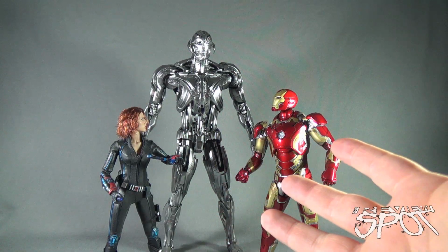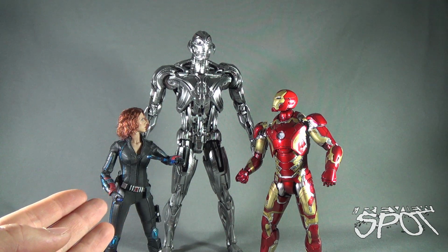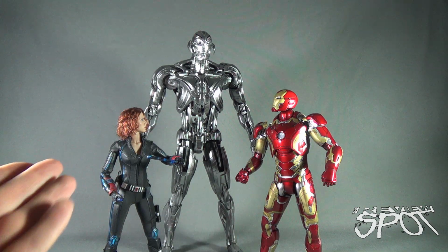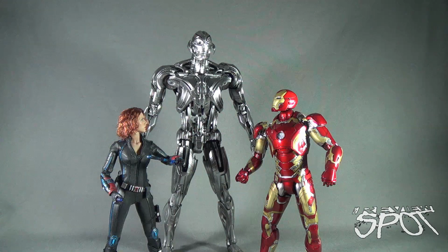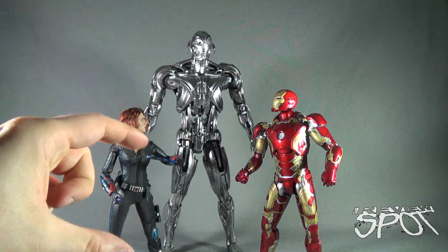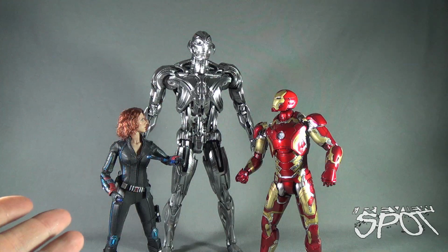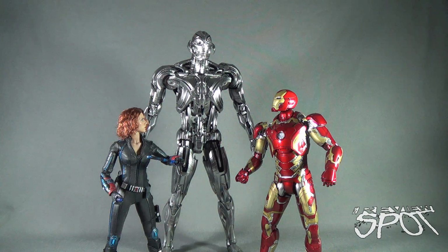And even proving how much taller he is, there he is next to the 1/6 scale release of the Avengers Black Widow, who really is smaller than Tony anyways. He is almost a third taller than Scarlett Johansson's Black Widow figure here. So really, Ultron doesn't have a lot of accessories. No, he doesn't have really any accessories other than the figure that you're looking at. But where he makes up for it is size.